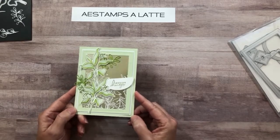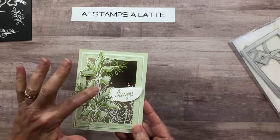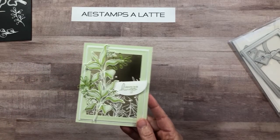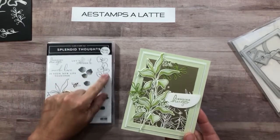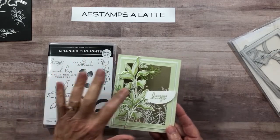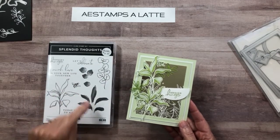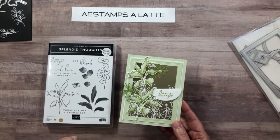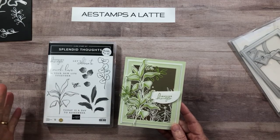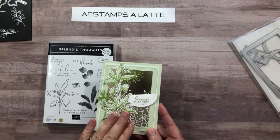So here is project number 1. And I basically just showed you how awesome this paper is and how easy and fun it is to color this leaf. The eucalyptus flower leaf, whatever it is, really easy to color too and fun. I do the same kind of technique as I did here with that. You also have these images here that are stamped on there, and I do have some projects with that as well. And like I said, I have wedding cards and birthday cards and thinking of you cards, but basically you could do this layout in any color because of the metallic.